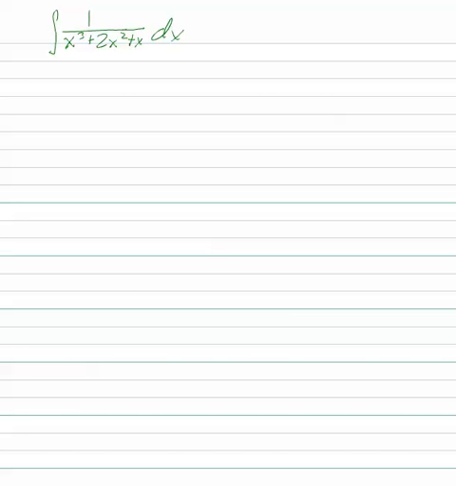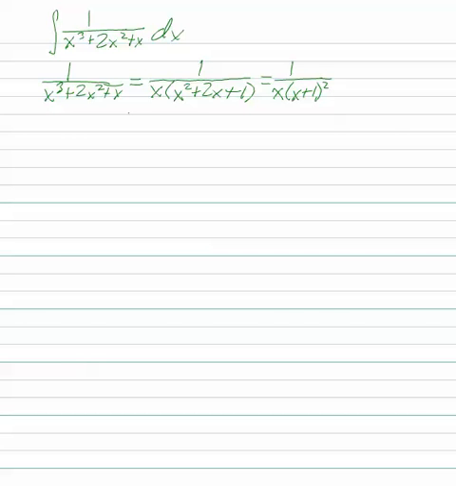So we set up our decomposition. 1 over x cubed plus 2x squared plus x. I see that all the terms have an x, so I can factor that out. So I've got 1 over x times x squared plus 2x plus 1 underneath a 1. And that right term can factor, so I get 1 over x times x plus 1 squared. Since I've got the x plus 1 squared, it repeats. That's going to mean I need a little more room here.